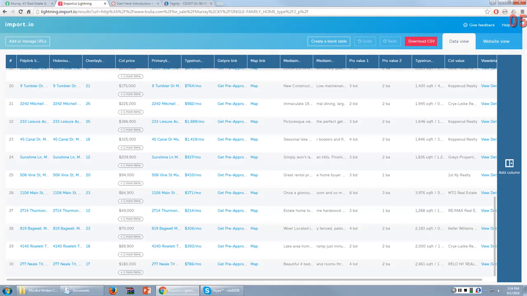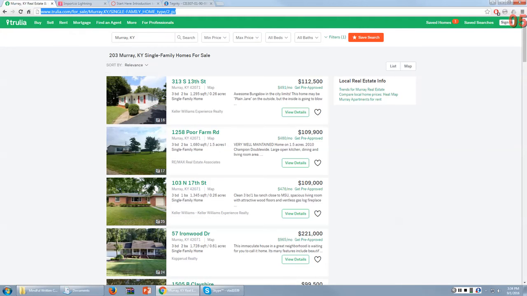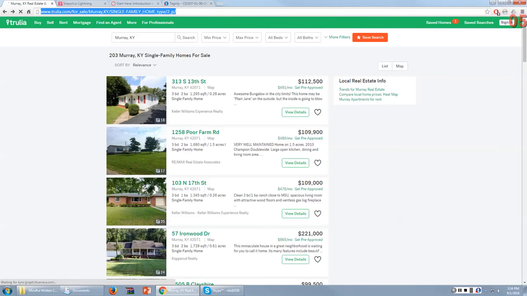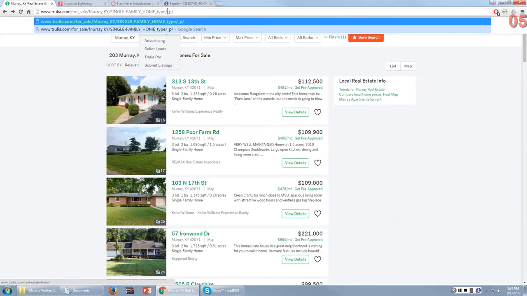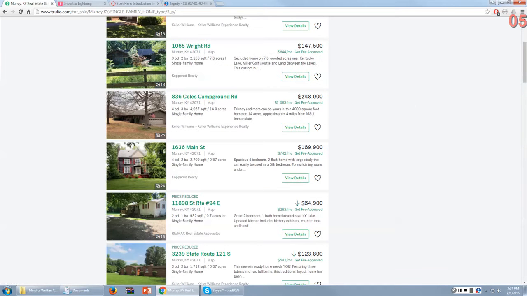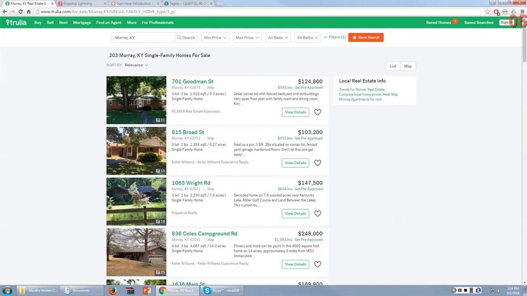But this seems to be working. I haven't tried registering yet, but when it comes to grabbing one page at a time, it seems to be working. Let me do one more page. I'll just go to page 3. Yeah, so this is the third page, starts with Goodman, ends with Wildcat Drive.